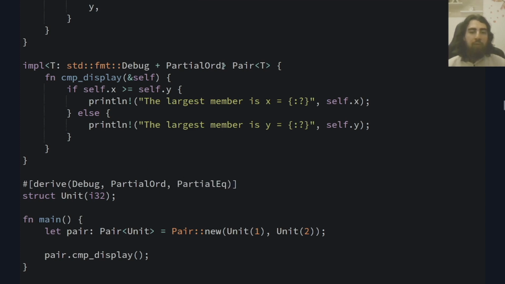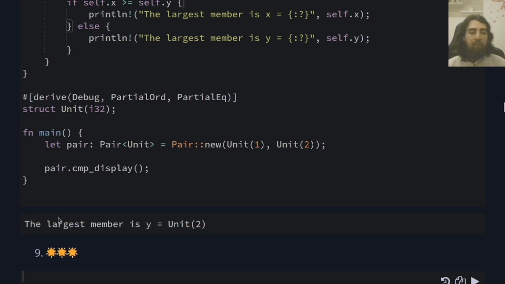And by the way, we also need the PartialEq trait. And that's because we are checking for equality here. All right, so we need partial equality. And because we have now derived these traits for this type, it means Unit implements Debug, PartialOrd, and PartialEq, meaning we can compare for equality and ordering over here, and we can print the field out using debug notation. Let's see.